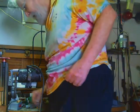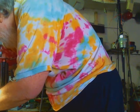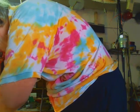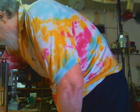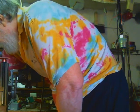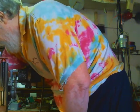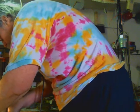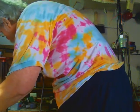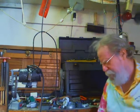Now, crank this back out. All the way out. So we're basically going lock to lock on this steering wheel. Whew. Okay. Now comes the next tweak that's necessary.